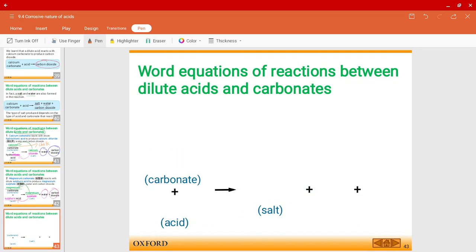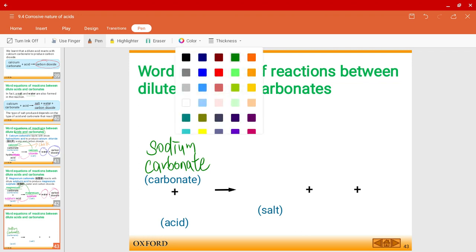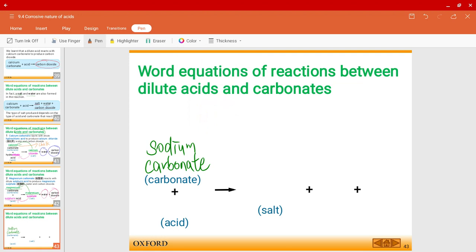Since now we're experts, we're pros of word equations, let me try and make one by myself with you guys. All right, the carbonate, let me think of one. Should I use maybe potassium carbonate? Now let me use sodium carbonate. All right, so I have sodium carbonate. And I'll use an acid. Let me take hydrochloric acid. Now, a lot of you would know that I love using hydrochloric acid a lot because one of the reasons is we can find it very abundantly in the lab.